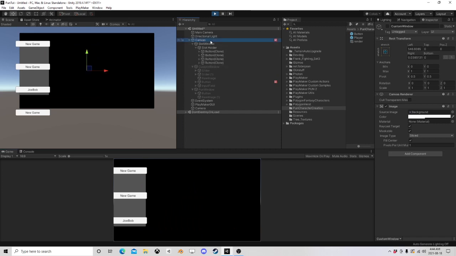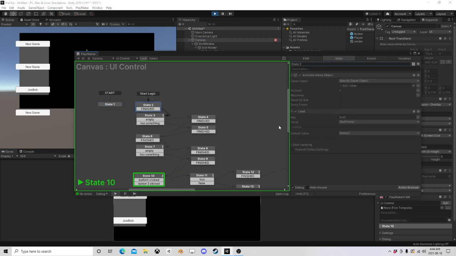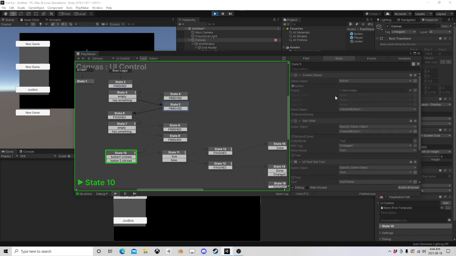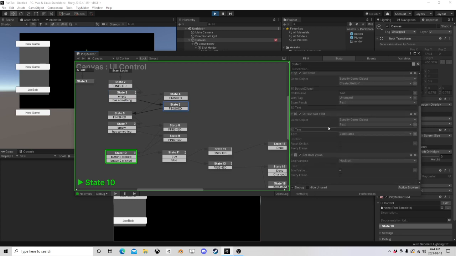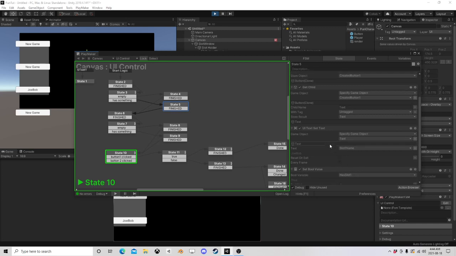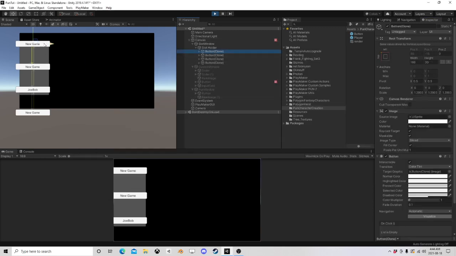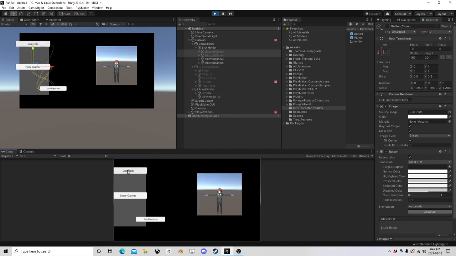Oh, he didn't load properly. He should have loaded. No, he did load, but he decided to not work anyways. Joe Bob. Compared to that, does he have something? It is true, it did go through all that. Oh, I know what I did there. Right, because we have numerous buttons now. I did not clean them up. That's what I didn't do. Right, there's Joe Bob right there. If I click on him, there he is.